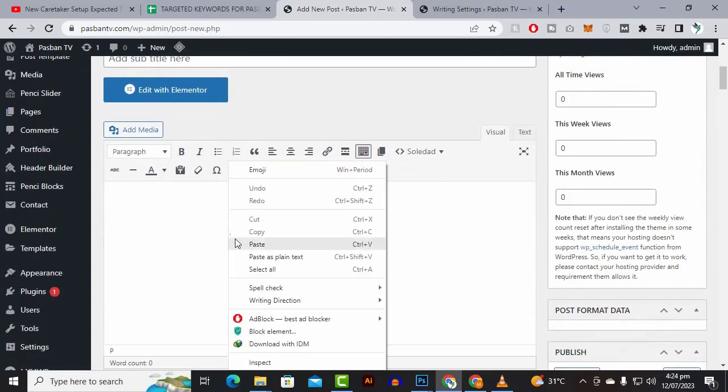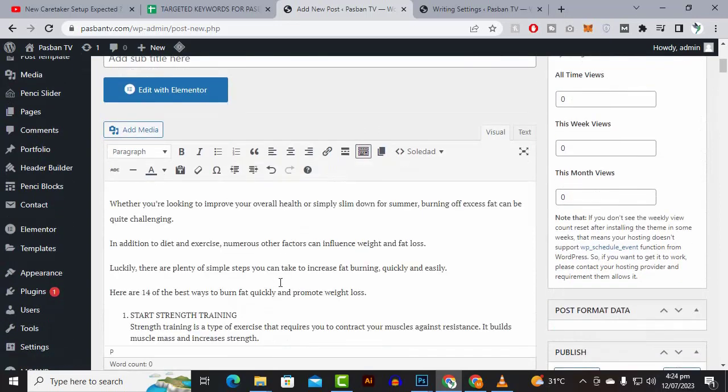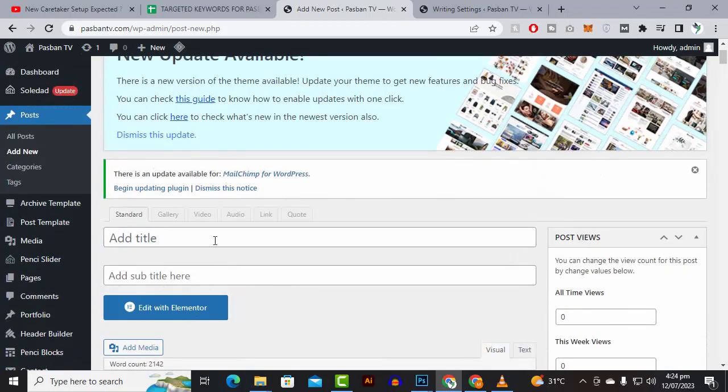Okay, so right away I have just the text. I will paste this text, and now we will give a heading. I am going to add the heading: 10 ways to make you smart and lose fat fast.